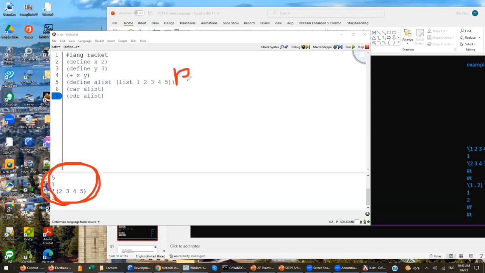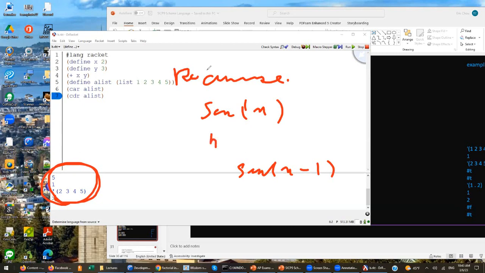Because in recursion, we teach you recursive processing. Every time sum of n will call sum of n minus 1, right? So you process the n, and then you need to get the rest of the data.